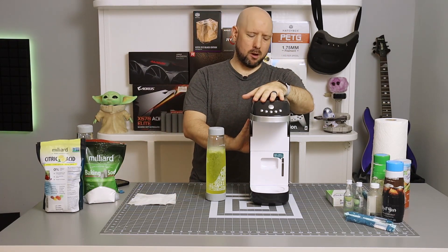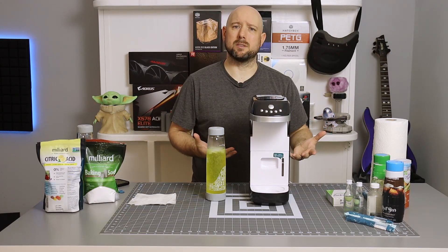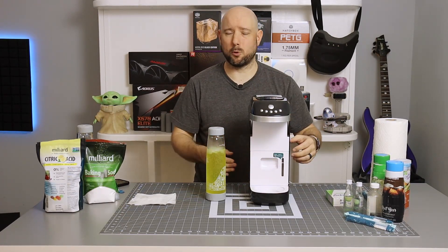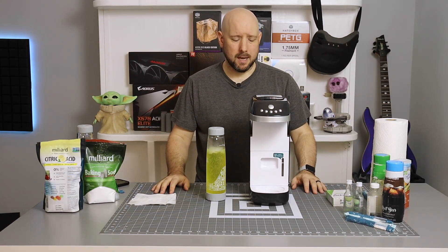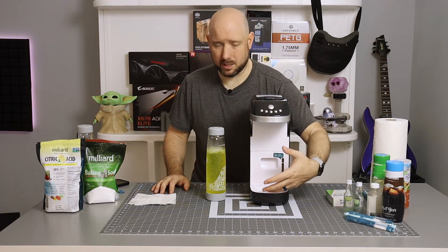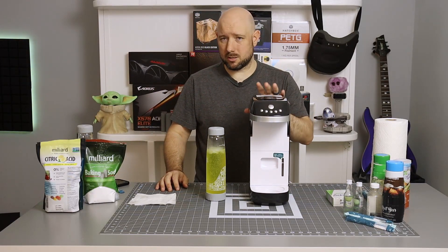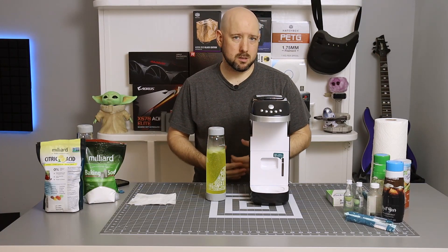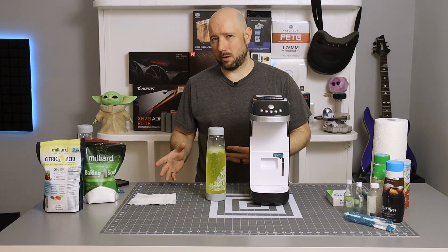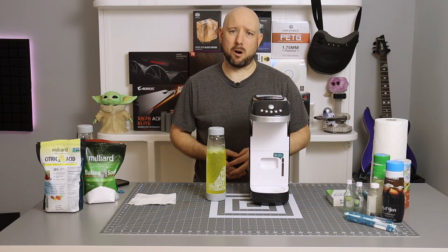That run took about an inch of water out of the reservoir and deposited about an inch into the wastewater reservoir. You'll get five or six runs out of both before you need to change or empty them — not something you have to do every time, but every five bottles or so, check those. If you run it with the wastewater reservoir over full, that water will overflow out of the bottom of the device. And if you try to run it without water in the back reservoir, there is no safeguard — it will just spin without producing any CO2. The motor makes a different noise when spinning without water, and running it that way for a prolonged period might cause lubrication or temperature issues. If you accidentally start it without water, it's not immediately destroyed, but avoid it if you can.